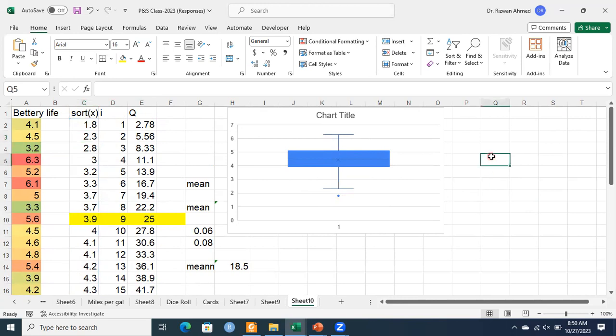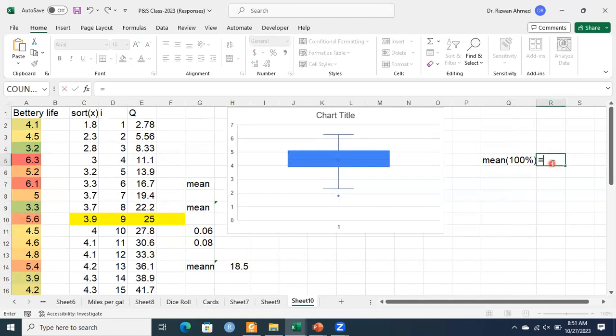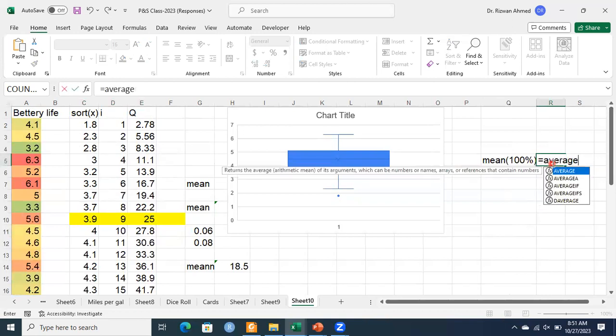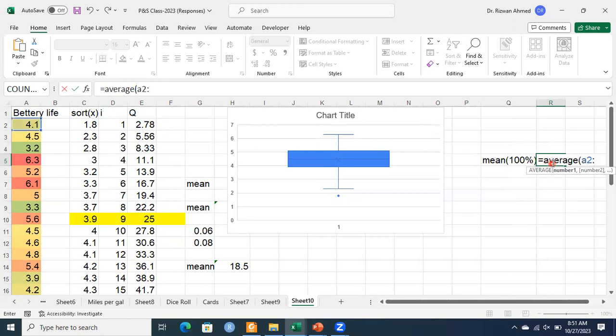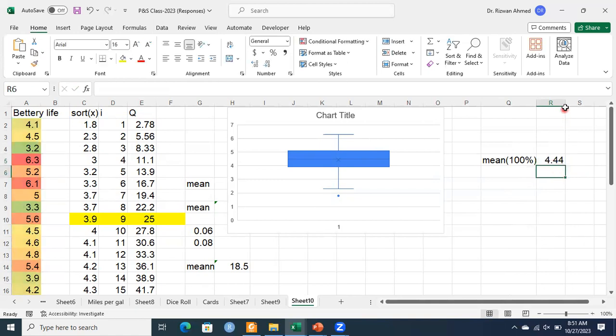Now we can compute the mean value, the mean with 100% of the data. To compute the arithmetic mean in Microsoft Excel, you can use the function AVERAGE. I compute the average of A2 to A37, right? So it is 4.44.